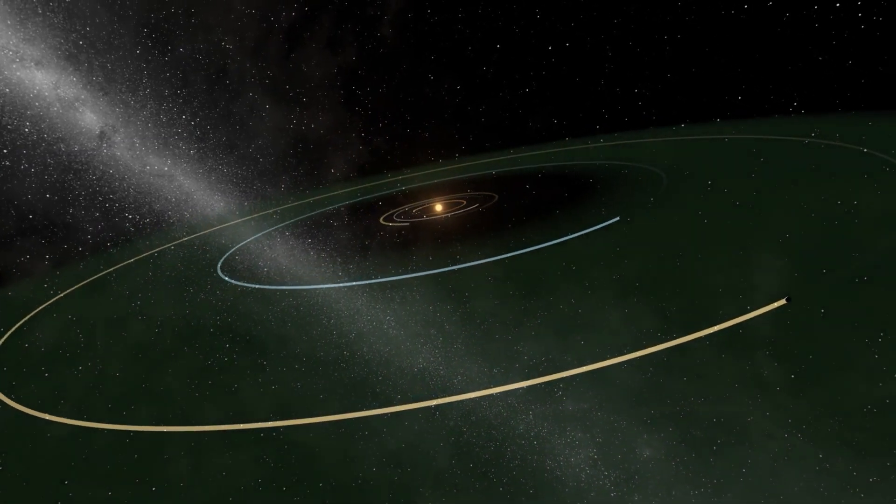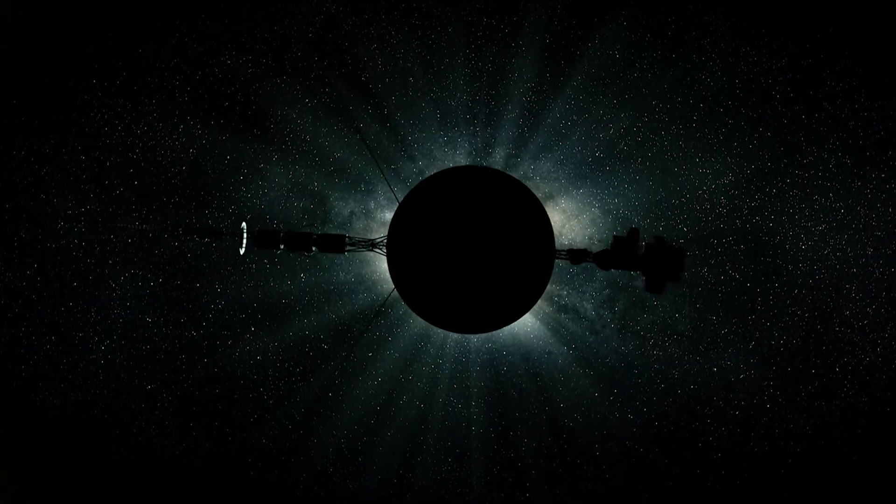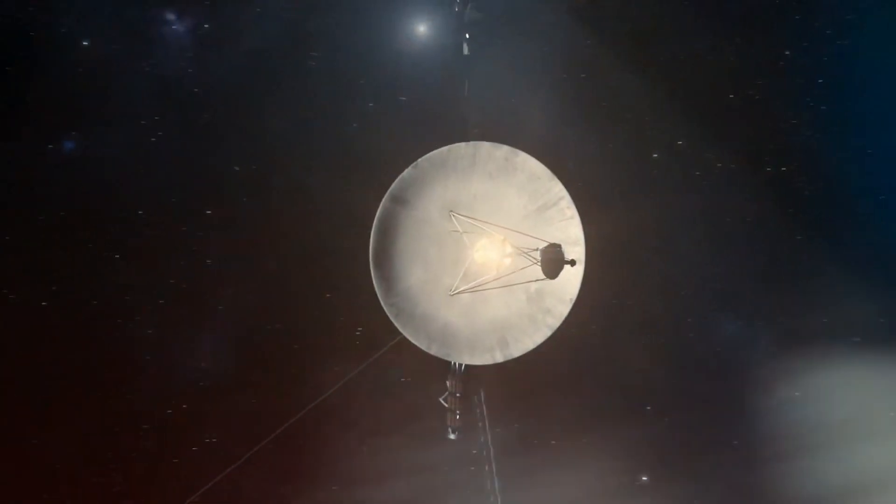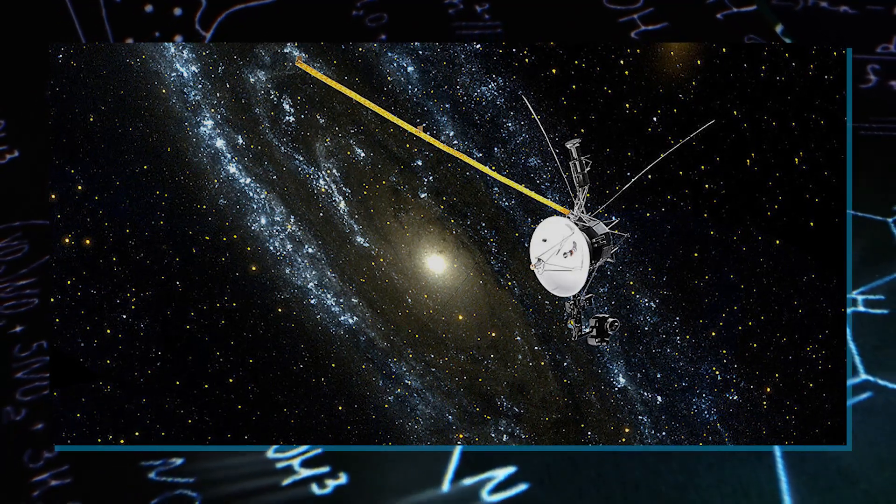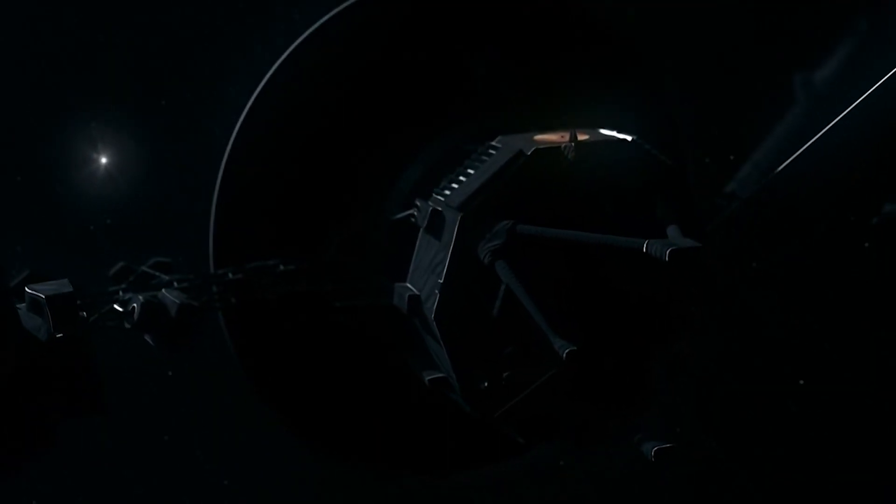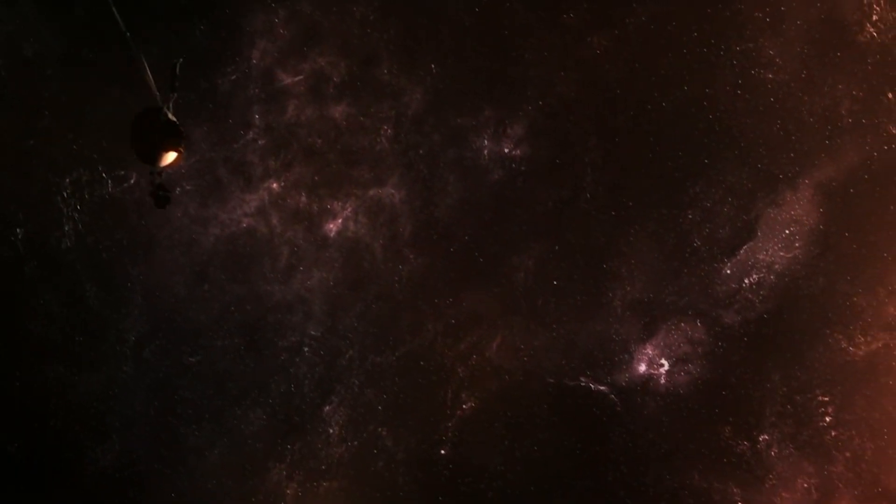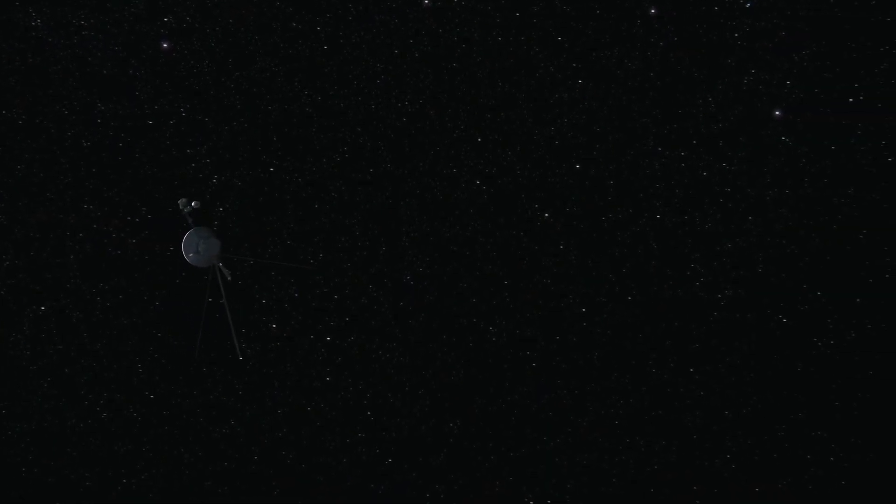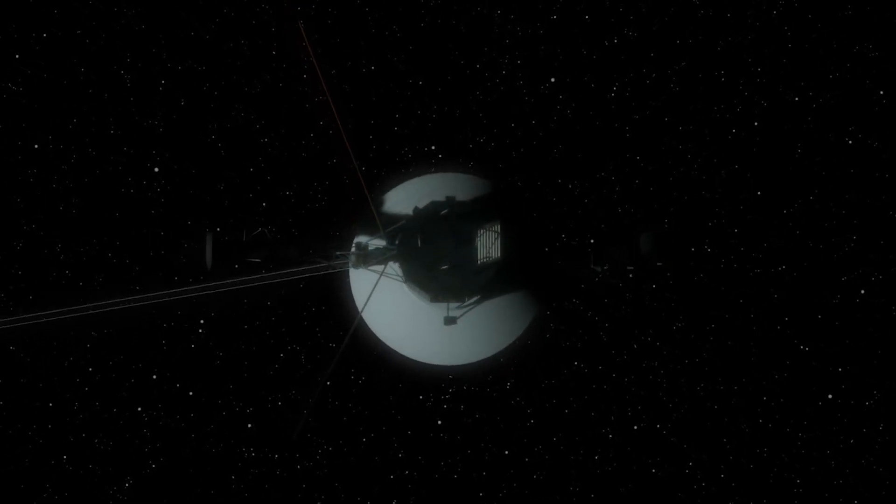Embarking on an extraordinary mission to the outer reaches of our solar system, much like its counterpart Voyager 1, Voyager 2 provided us with priceless data, accompanied by breathtaking images of planets and moons in those distant regions. Voyager 2 encountered unique phenomena and unveiled novel discoveries. In a manner similar to Voyager 1's mission decades earlier, Voyager 2 was launched with the same grand objective, to undertake a comprehensive exploration of the outer planets.